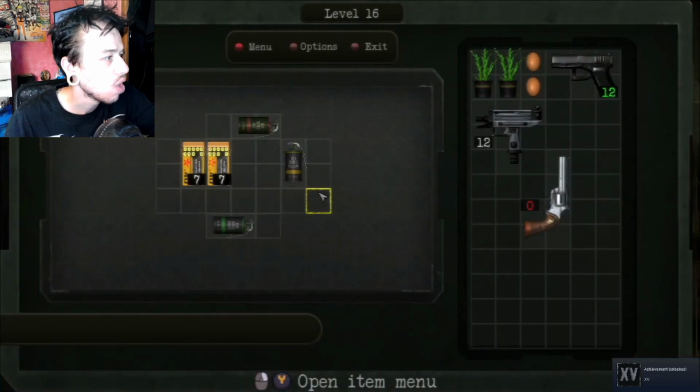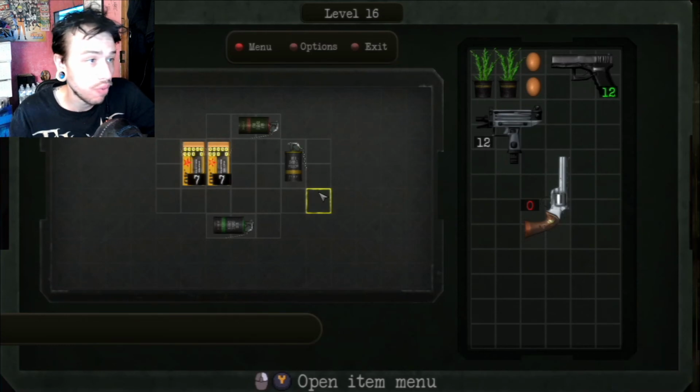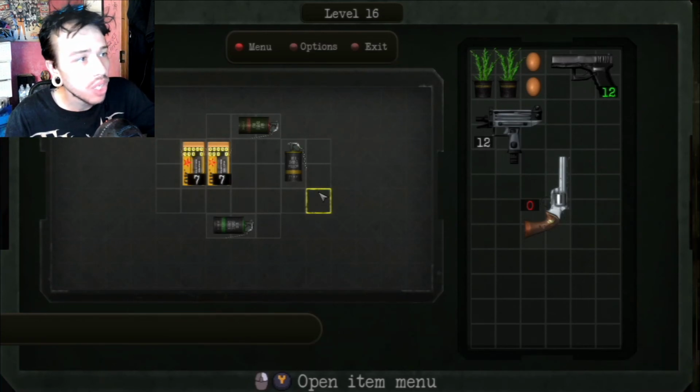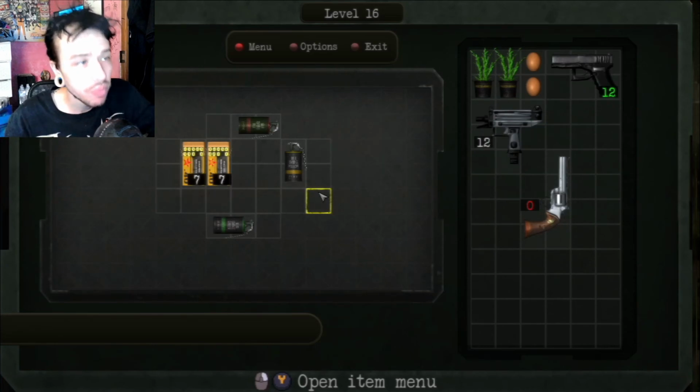Alright, 15. So we got to 15. I'm gonna stop right here. I don't know how many more levels. For all I know, there could be 20 levels, but I have no idea. But we're gonna stop right here. We get the general idea of the game. We're basically healing ourselves, reloading our guns, and also filling in the spaces. So, it's a fairly simple game.